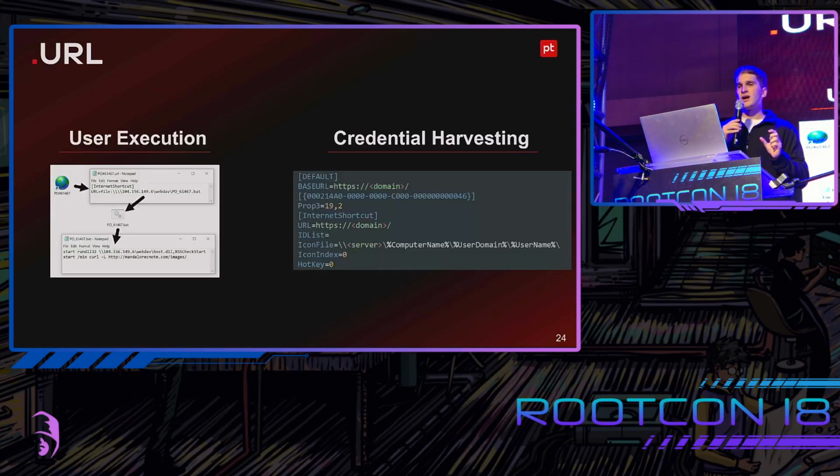And let's talk a little bit about vector URLs and how they can be useful for us as attackers. URL files we can use in the user execution technique, when this file has a link to some bad files, such as CMD files, which is a console command located on an external server. In addition, we can use URL files for the credential harvesting attack. In this case, the file has a link to a remote server which automatically realizes a notification when a victim user views this file in Windows Explorer.